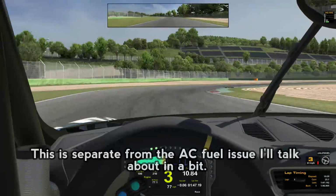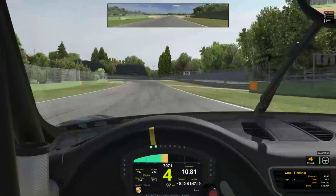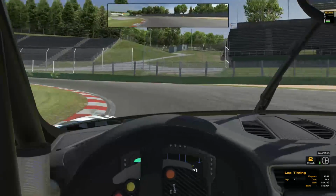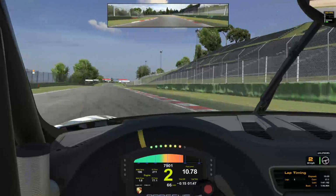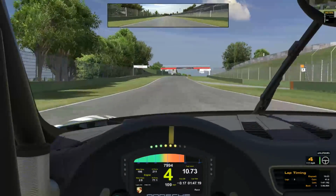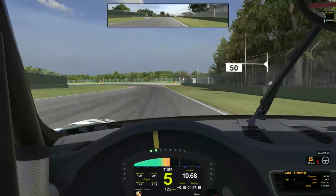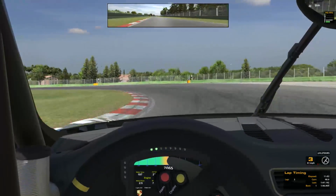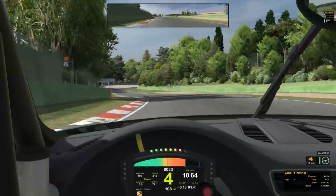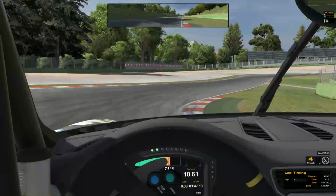Whereas in iRacing and Automobilista, you had to really start breathing out of the throttle with the fuel load and actually properly setting up for that corner. Looking at some onboards from the real world, it seems like the drivers were actually lifting out of the throttle a bit to set up for that. So it seems like that's definitely an area where Automobilista and iRacing are a little bit closer to the reality. I'm not exactly sure what's going on there because it doesn't necessarily feel all that substantially different, but through that corner for one particular reason, it seems like that was really the biggest difference.